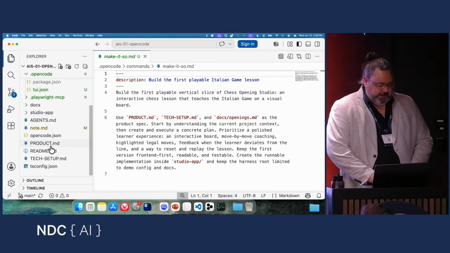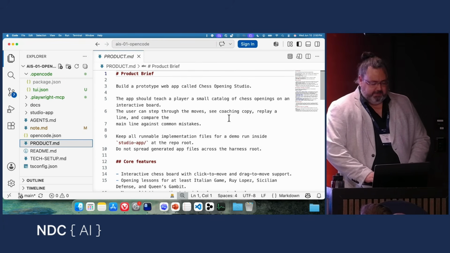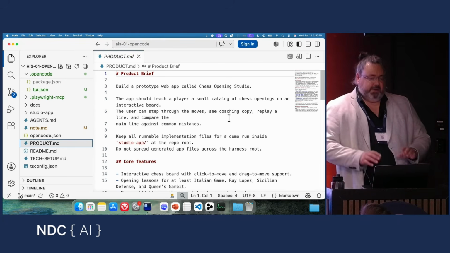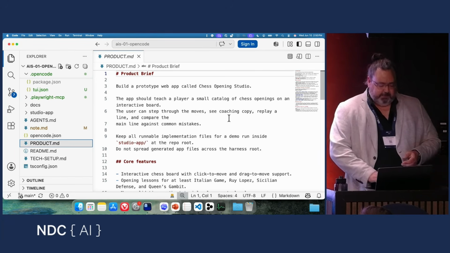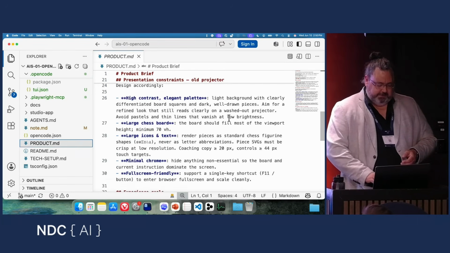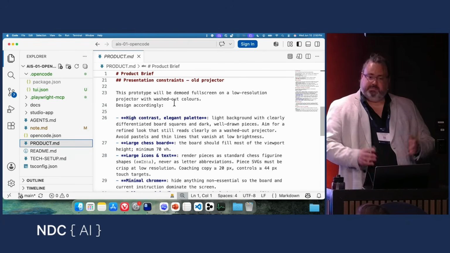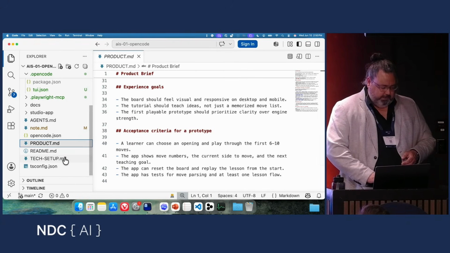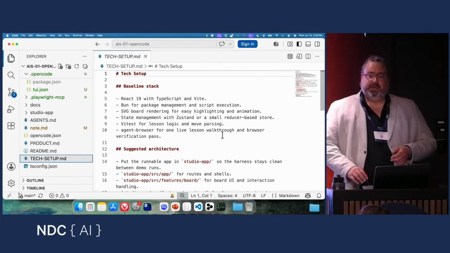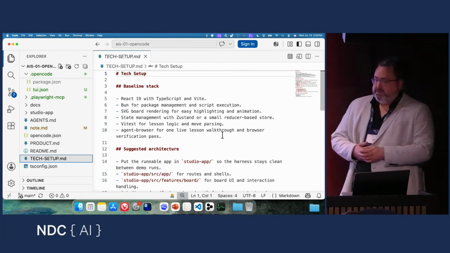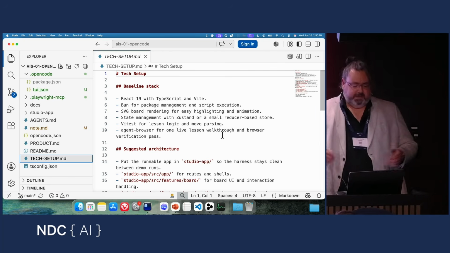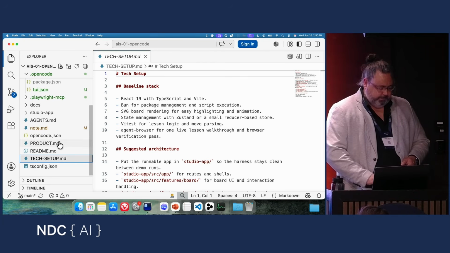Nothing much specific here. We have a simple product brief. It just says it's going to create this chess application, with some features, make it demo on a projector, etc. And I just define a very simple tech setup, just so that it is consistent between all the tests, etc.